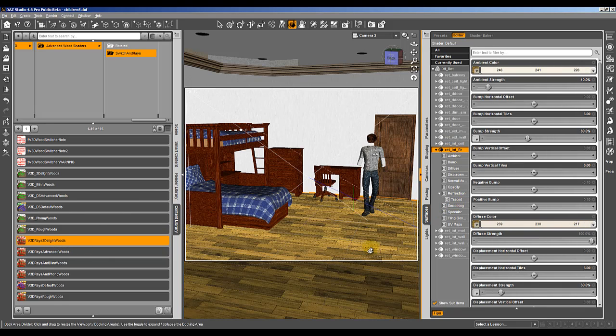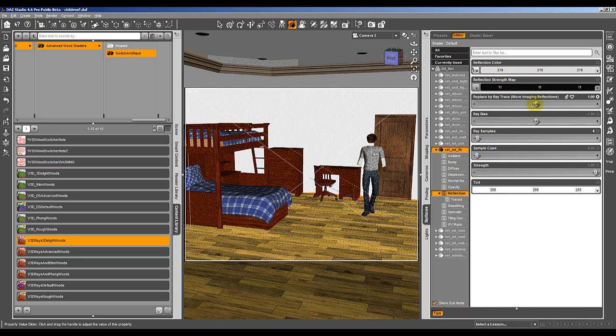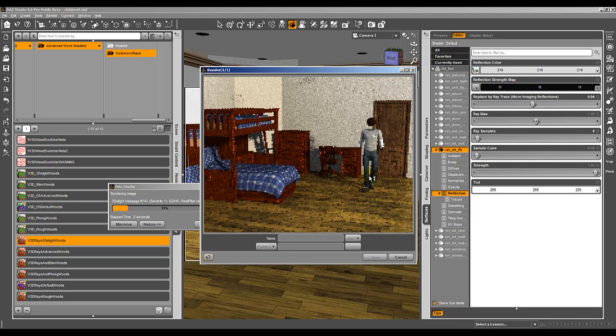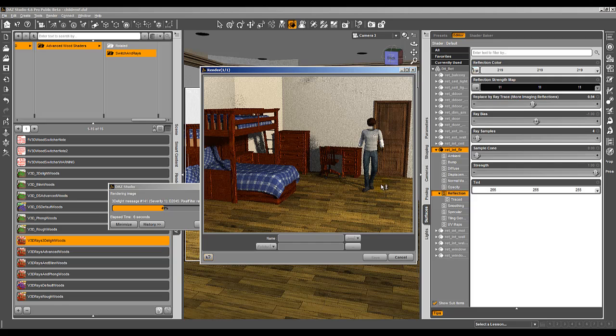And now you'll see that on your floor you have some ray traced reflection, and you can play with the intensity of the reflection regarding the mapped reflection color. Let's try this to have the first point and see if we have to change anything. So we see a little bit of the reflection of the character and of the door on the floor.